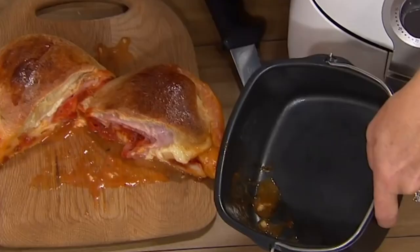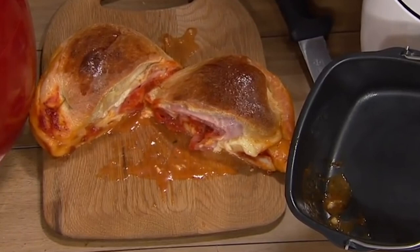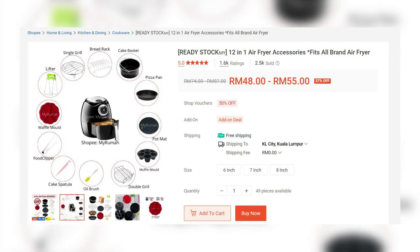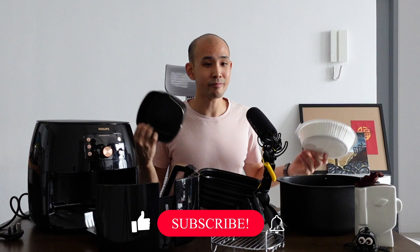There's also a small basket you can use to bake cakes or put vegetables, which is nice. You'd use it when food has a lot of residue, water, or oil — just clean this basket instead of the entire chamber. Here's the thing though: these accessories cost a fair bit. I've easily spent about 500 ringgit on additional accessories, which may not be ideal for most people. You can get similar OEM accessories on Lazada, Shopee, or other online platforms at a fraction of the price — I'd honestly go for those over the Philips-branded ones.